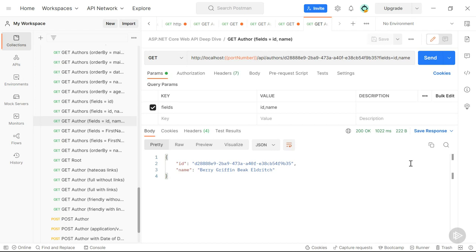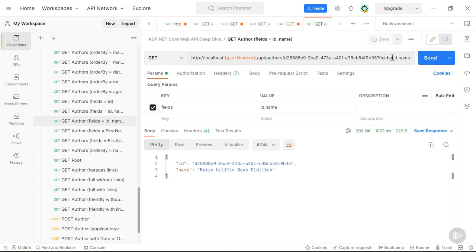And to adhere to it, we should either include the resource URI in the response, or better yet, support HATEOAS. That's coming up in the next module. But let's imagine we don't want to implement HATEOAS, which is still pretty common for APIs. And let's say that we feel that returning an ID instead of a full resource URI is okay. And let's imagine that ID here is the identifier.